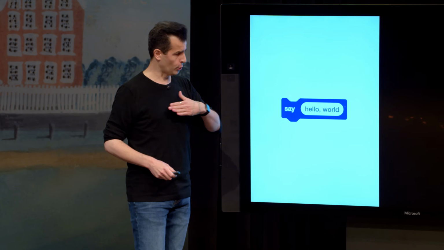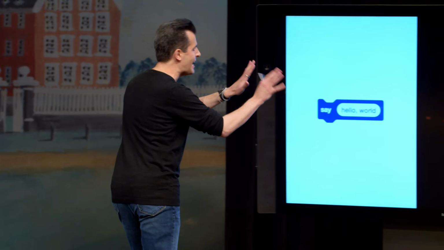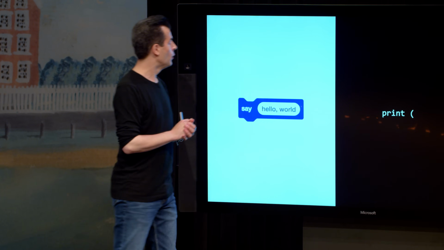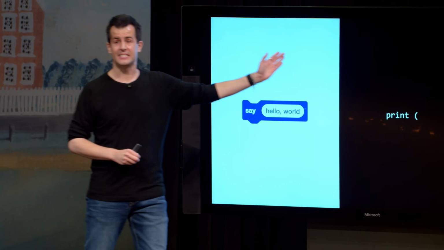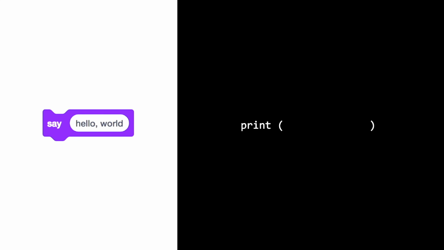Well, let me go ahead and convert this, if you will, to corresponding C code, just to emphasize how similar fundamentally these two languages are, even though syntactically C absolutely looks visually different. It turns out that if you want to say something in C using this text-based language like I just did, you're not going to write say. You're instead going to write print. That's actually a bit of a white lie. You're not going to say print. You're actually going to say printf for reasons we'll eventually see.